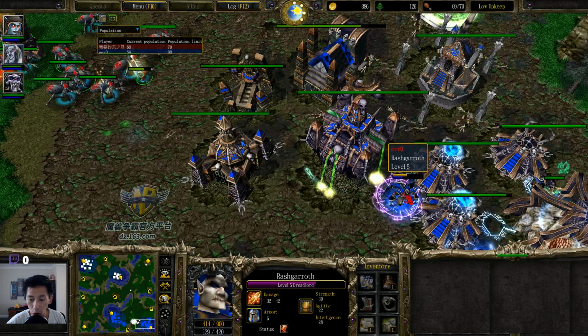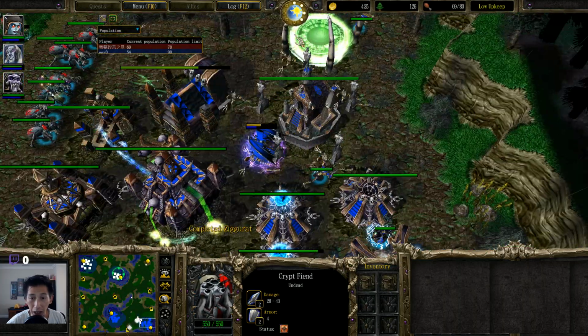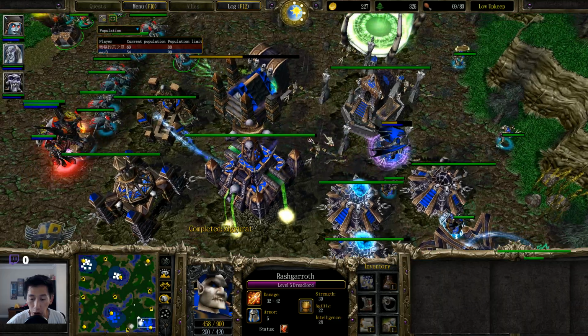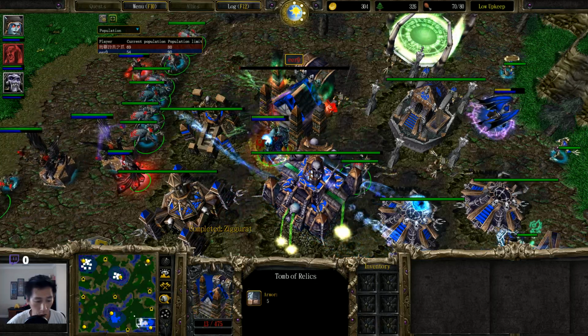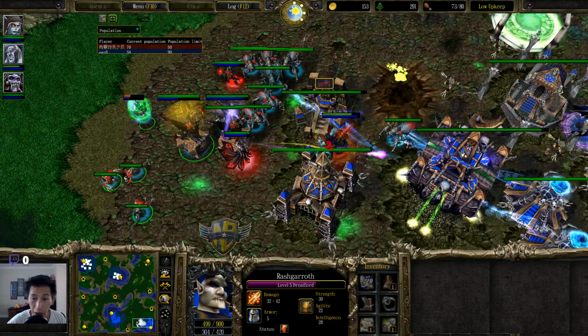Or nope, head back across over here, and let's see if he can get some big Carrion Swarms again. Boneyard now being added. Let's take a look at this. Potion of Lesser Invulnerability being dropped. Let's take a look at where that Dreadlord is going to be going next, as the Tomb of Relics is quickly taken down. 120 is in trouble. Is he going to be able to fight this off?